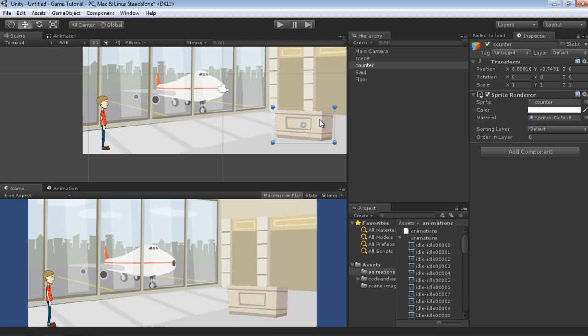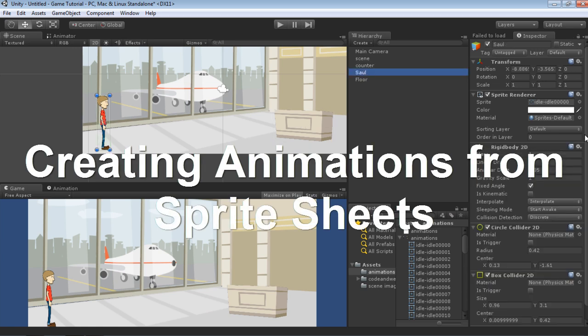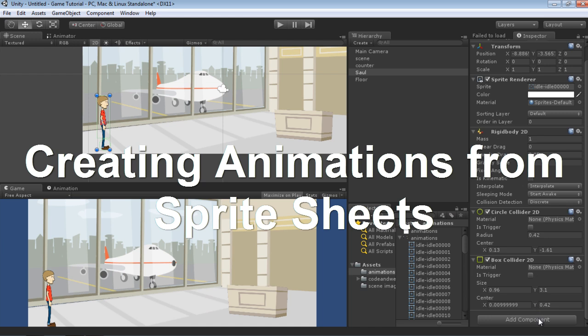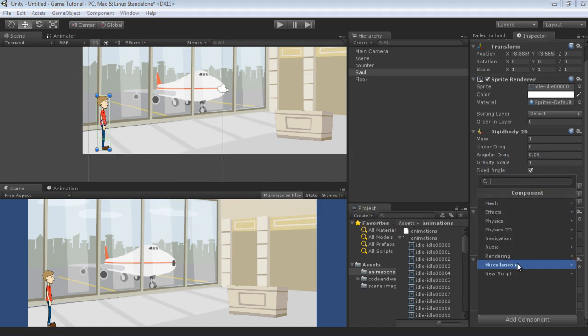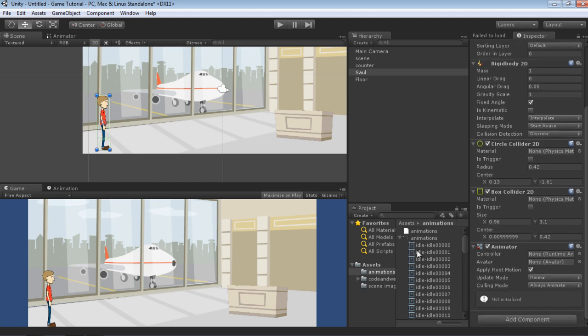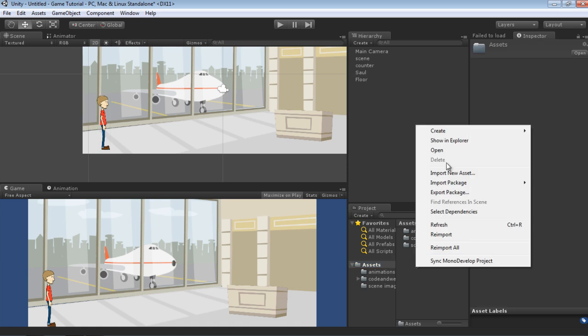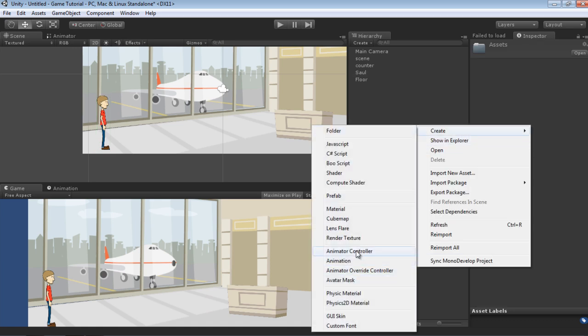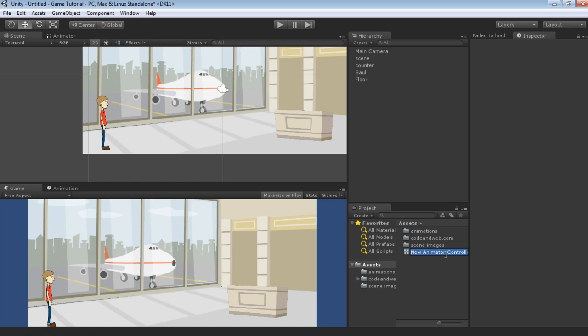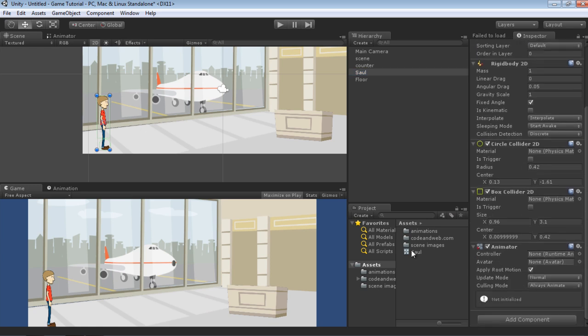There we go. Now to make Saul animate, we're going to have to do a couple things. The first thing is we're going to need to add an animator onto our game object. So let's go to Add Component here, Miscellaneous, and Animator. And we have an animator now, but we have no Animator Controller. So let's go to our Assets folder, and I'm going to just create an animator in the main folder here. Animator Controller rather. And let's call this Saul. There we go. And I'm going to select Saul here, and click and drag that Animator Controller into the controller slot in the animator.